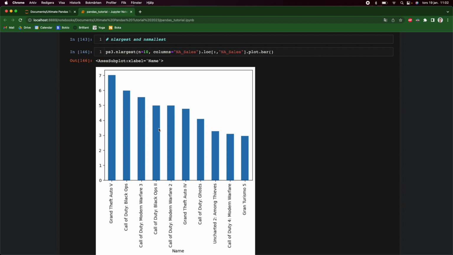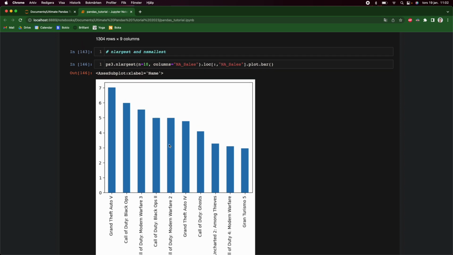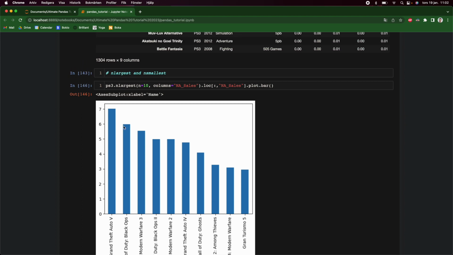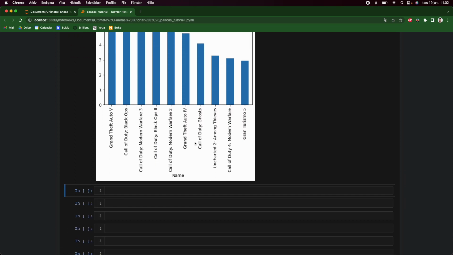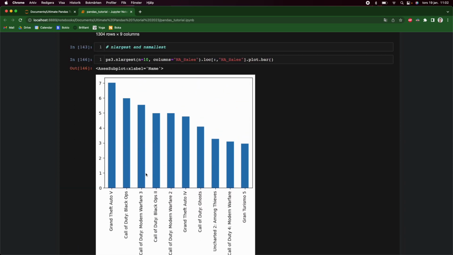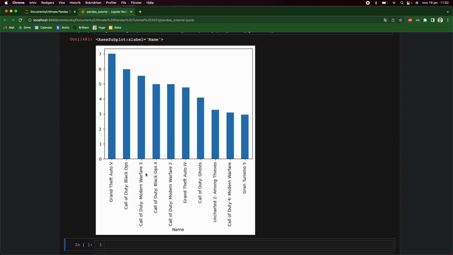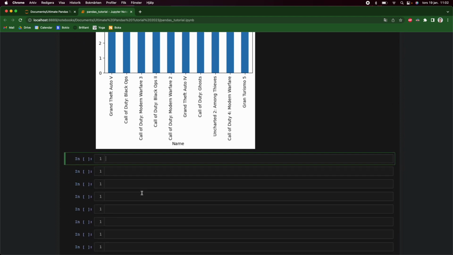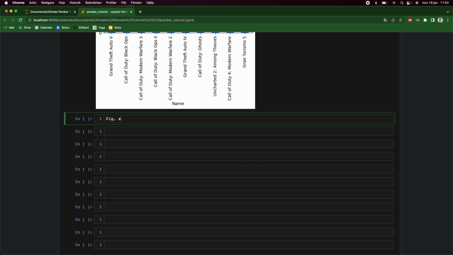All right. Okay, so I think this is quite an efficient visualization to just have a look. Like if you're starting to look at a data set, you can just have a look at what products had the highest sales in this part of the world. And we could also do this visualization for each country. So let me do that and introduce you a little bit to the fig.ax syntax that we have in matplotlib.